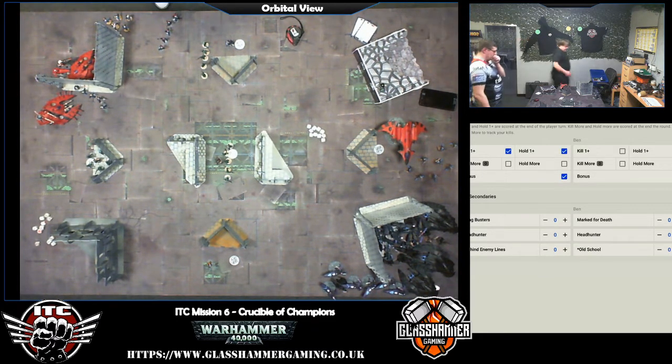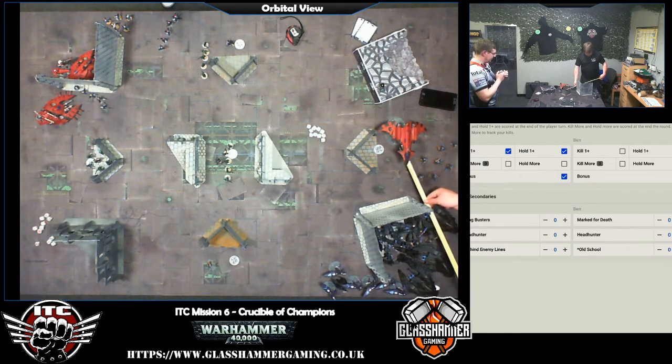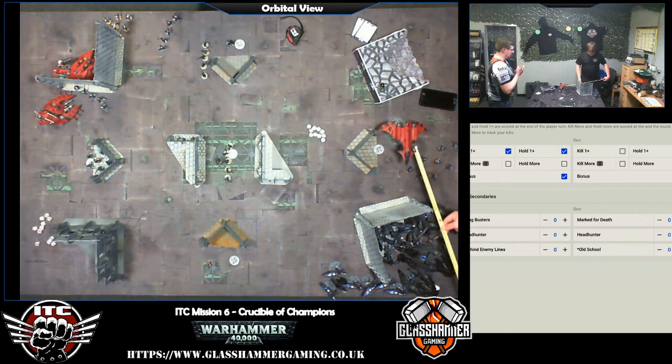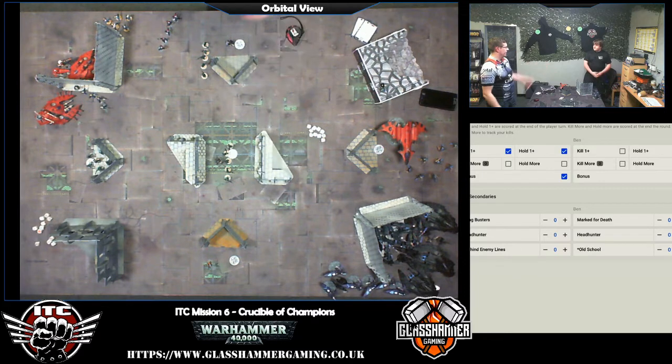Now I need to remove these two models from my deployment zone. What's going to be best to do it? If I go in the corner of the board with my characters, then can you hit me with a psychic? These can't deny. No, I wouldn't be able to hit you with anything like Smite. Well, you can hit them with Smite and stuff. He's a 3 up armor save. Yes.